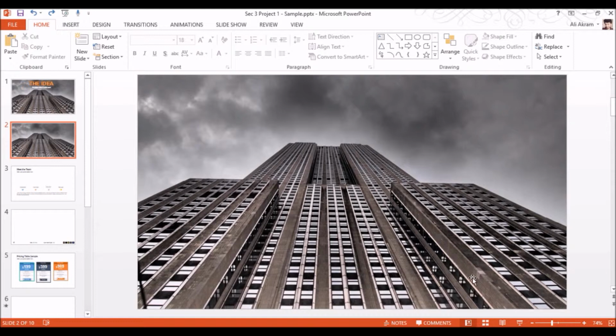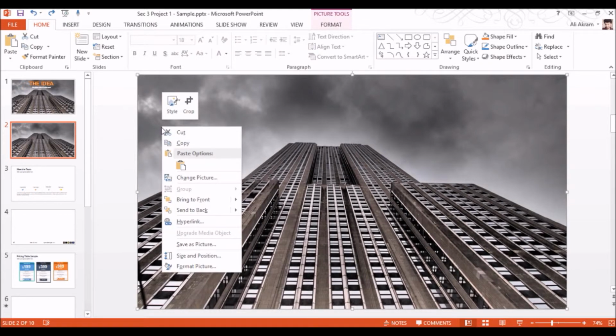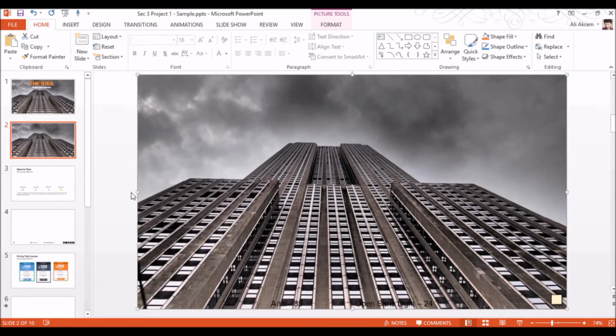Currently, this image appears above our color samples, font, and the font icons. We can send this image back and bring our sample colors, fonts, and font icons above this image by making a right click upon this image and selecting the Send to Back option. Now, as you can see, this brings our sample color and font above this image. Now we can easily use them. We could have done the same in the Slide Master option by sending back our image in the similar manner.